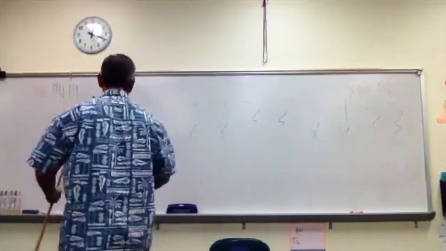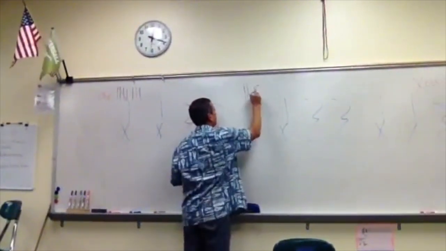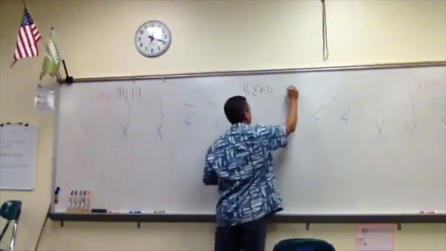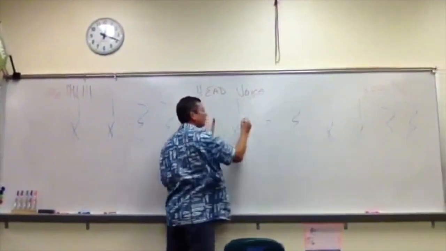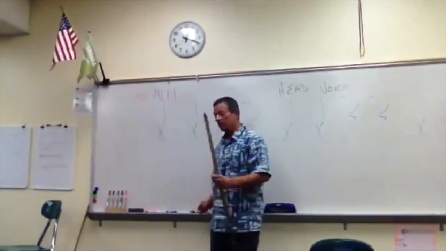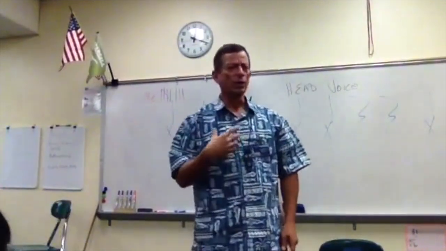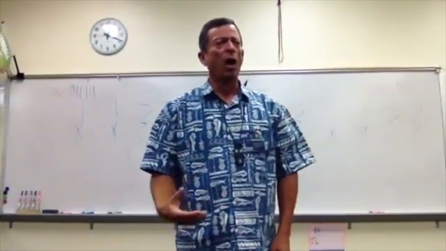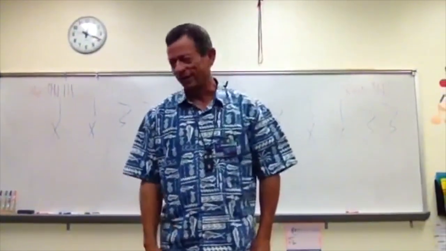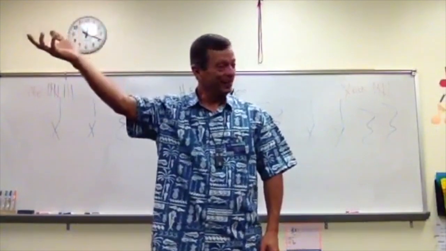That's what this is called. This is called a head voice. Because it sounds like it's coming out of your head. Not out of your chest. Down here's your chest. You don't want to sing down here in your chest. Hello, how are you today? No, no, no, no. You want to sing up here in your head. How are you today? See?